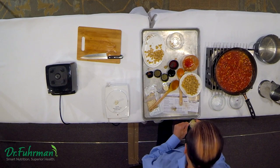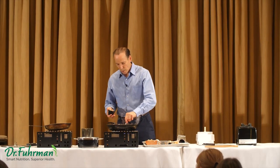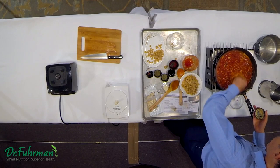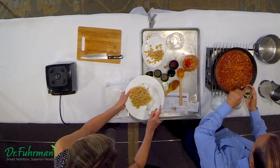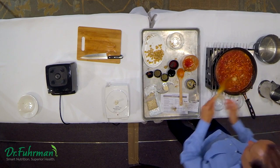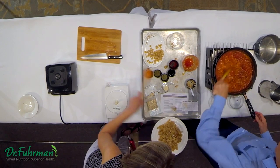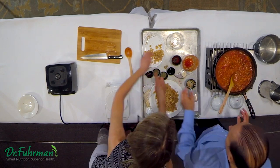Now we're going to add the mustard — actually, this is garlic nutter. We're going to add garlic nutter into it. I'm waiting to add the garlic nutter and the spices so I don't cook the herbs too much — I want to shut the flame off and then put the fresh herbs and spices in. If you're grinding fresh spices or herbs and lightly toast them on a dry pan for a minute, it can also change and bring out the flavor. The garlic nutter thickened the sauce a little bit and made it more creamy.